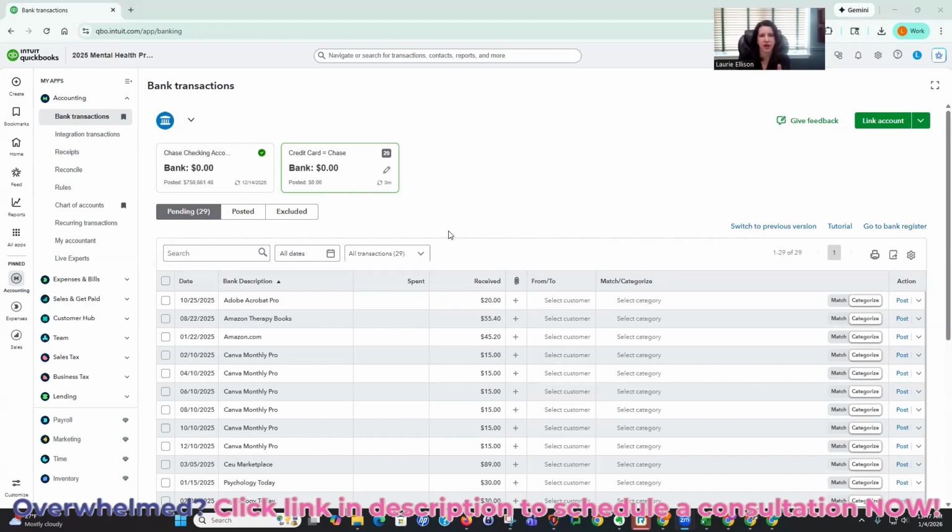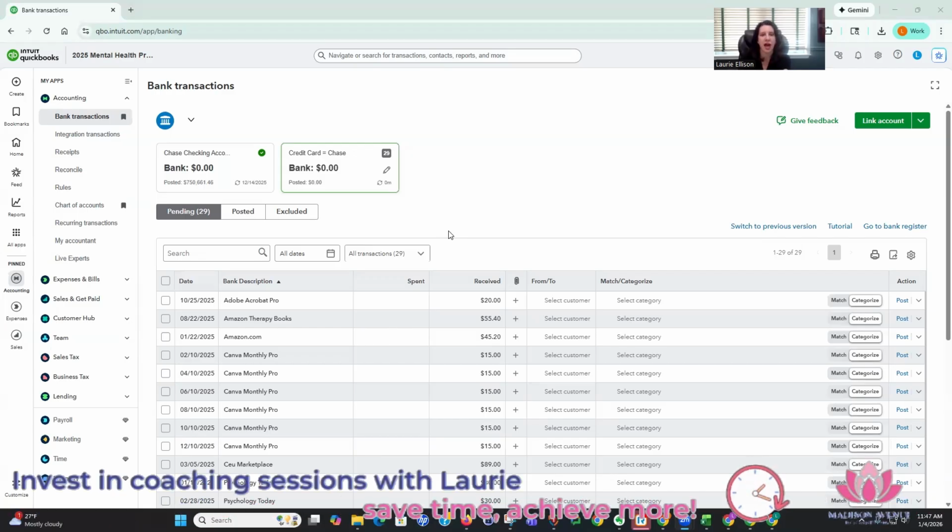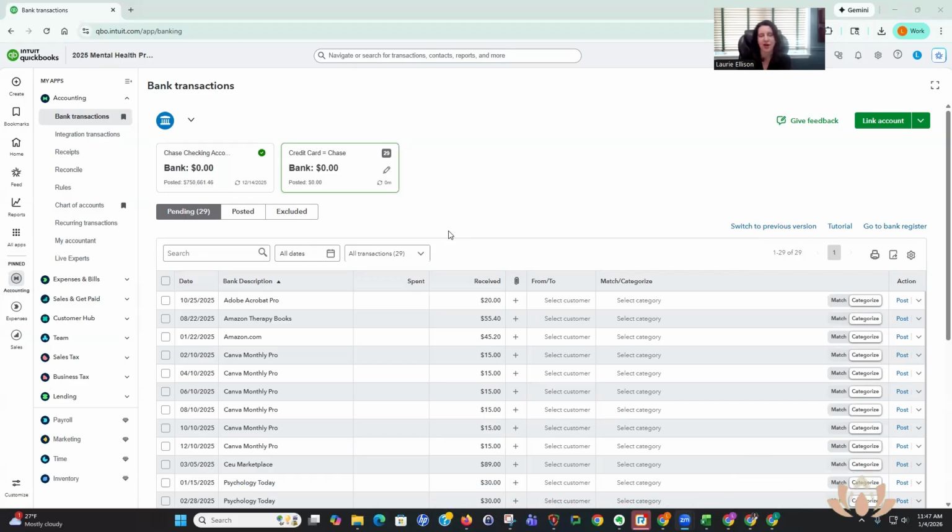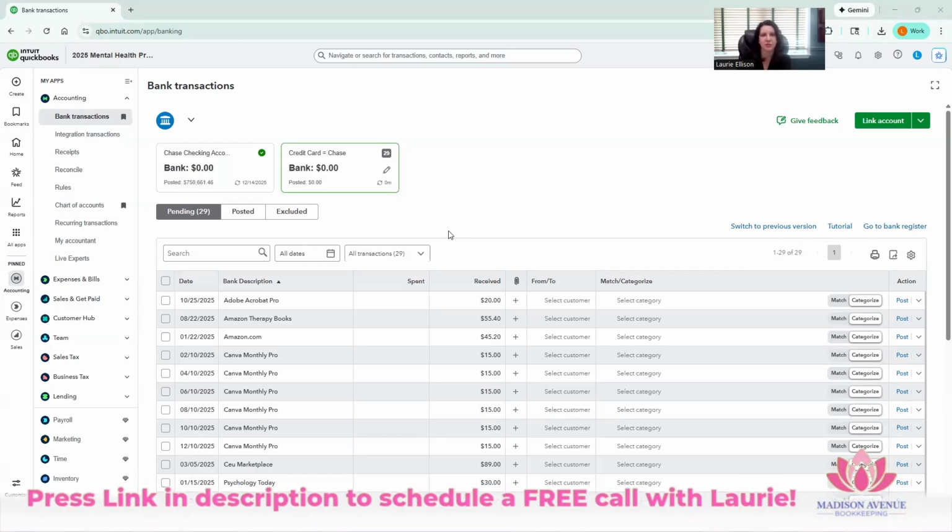Any credit card you are connecting and doing these imports in, you should not have any personal items on these credit cards. So don't connect a credit card if you have a handful of charges that you're just trying to make sure you get credit for. It's not like credit. It's like you want to have that expense shown on your profit and loss. So you're thinking, let me just connect all of my personal credit cards because I don't want to miss out on any expenses. I will make a separate video on that. I think I have made videos, but those should be entered one at a time, a different way.